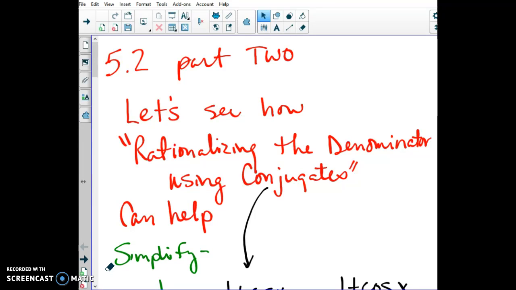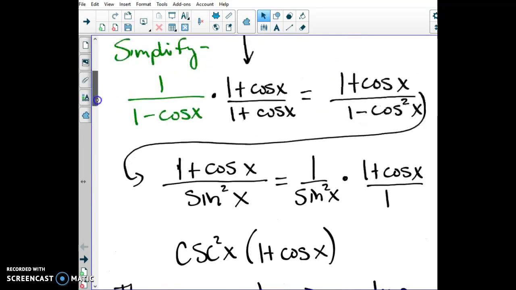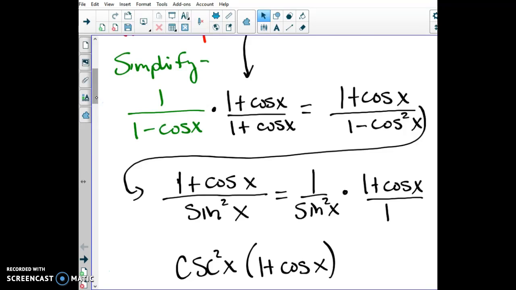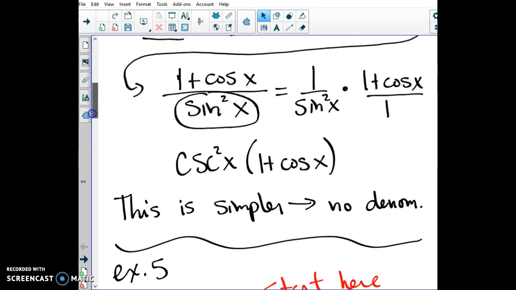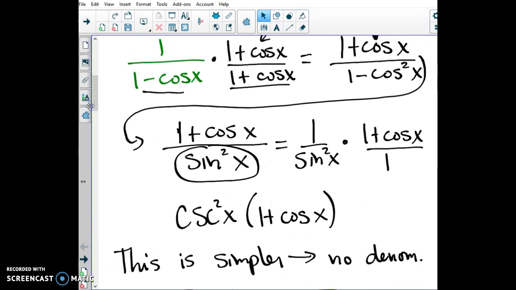We're going to go ahead and multiply top and bottom by the conjugate. So if 1 minus cosine x is our denominator, we're going to multiply by 1 plus cosine x, because we know that simplifies to 1 minus cosine squared, which gives us sine squared, simplified. So we're going to multiply right here, step 1, multiplying top and bottom by 1 plus cosine x. We end up with this 1 plus cosine x over 1 minus cosine squared x, and we know that this guy simplifies to sine squared.